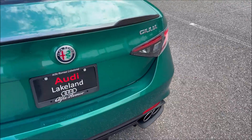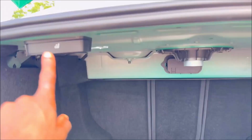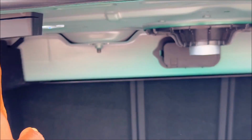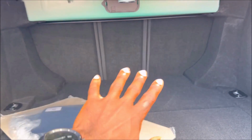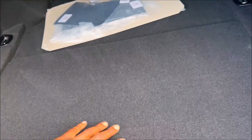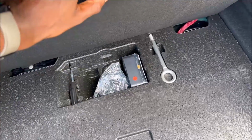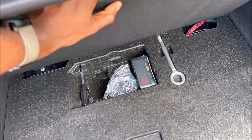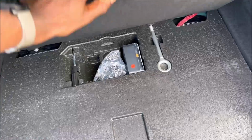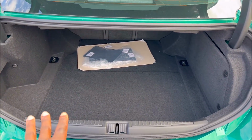Now we're rocking about 13 cubic feet of space when it comes to the trunk area. Pretty standard, right? 40-20-40 split in the rear. Triggers right there to let down both of the seats, or sorry, all three of the seats. And then push that aside, you do have your battery on the side here. Little extra cubby over there, and then underneath, no spare tire, but we do have a tire inflate kit, and we also have our tow hook and our screwdriver as well there. But yeah, it's pretty standard for the Giulia, for the Quadrifoglio as well. Tons of space when you're using something like this.